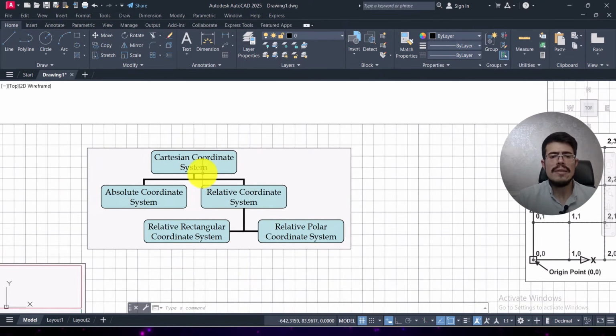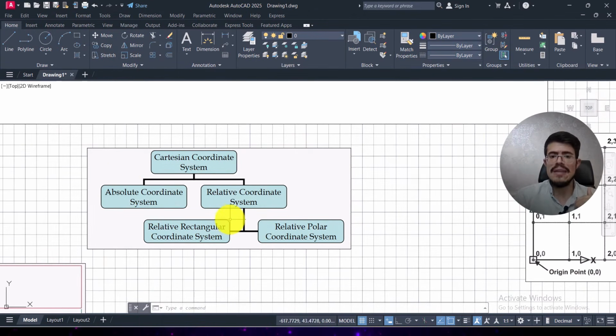In our Cartesian coordinate system, we can have, as you know better than me, absolute coordinates and relative coordinates. Absolutes are clear. It means that I say point 3, 2. If I talk about x and y direction, in 2D form, I say 3 and 2. It means 3 in x direction and 2 in y direction, that point.